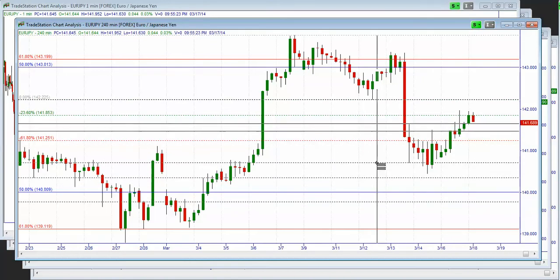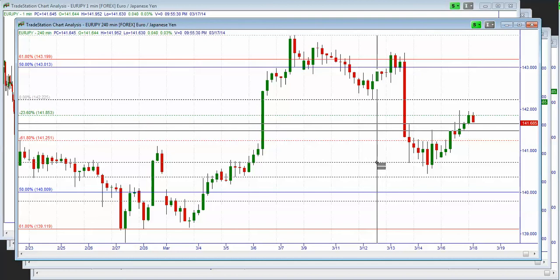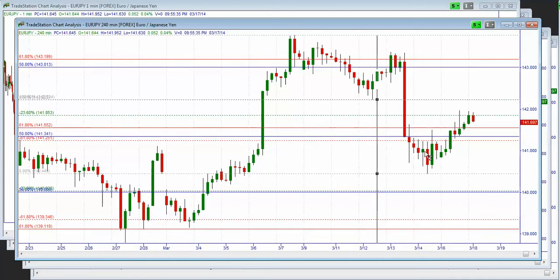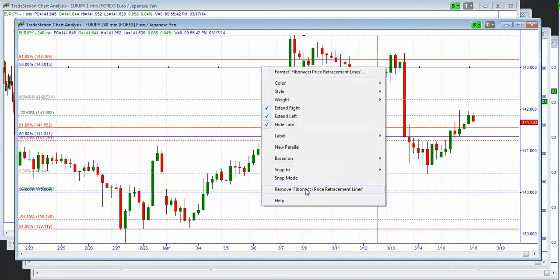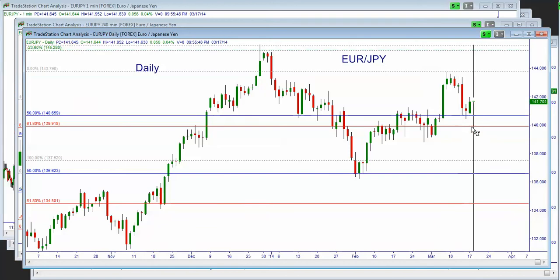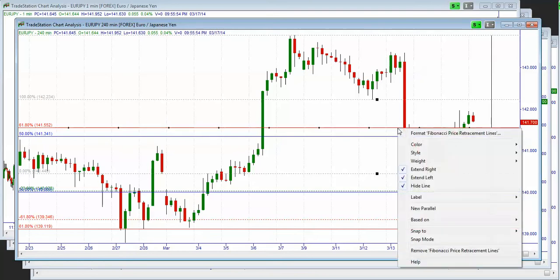This was this level, and eventually we could also trace this level, and as you can see, the market respected this level and started moving lower. Eventually it broke this level, and by breaking this level it gave us the indication that there was support. So it's very important now to understand what is going to happen in this market.